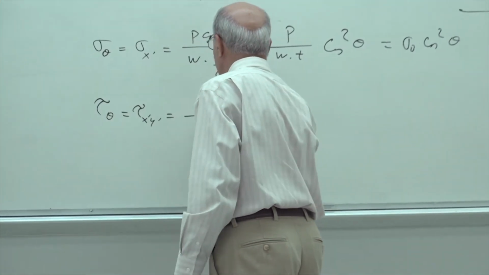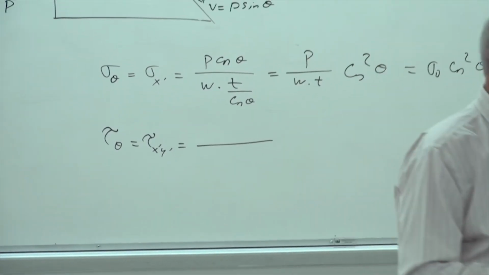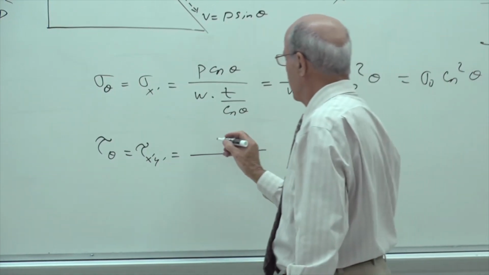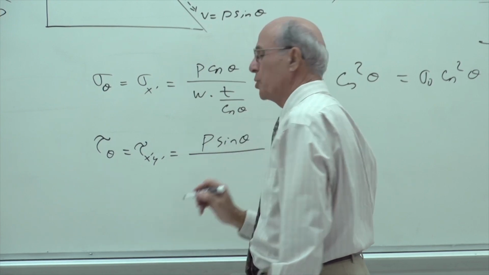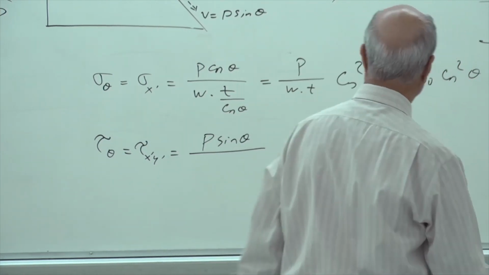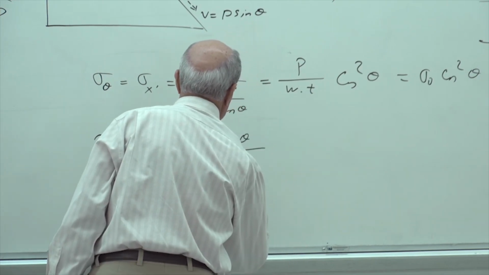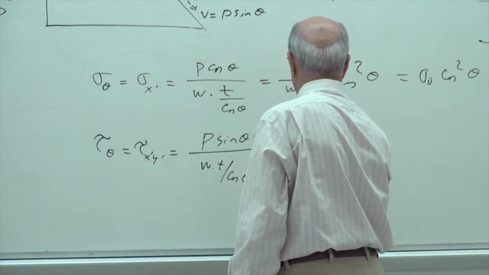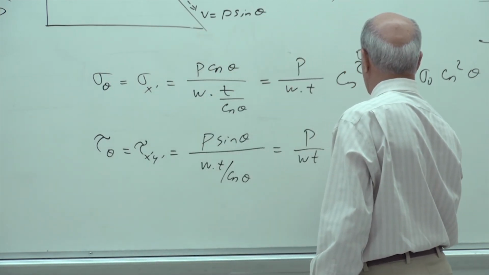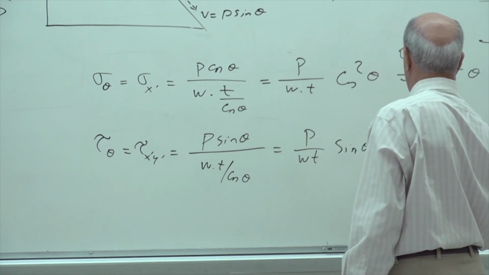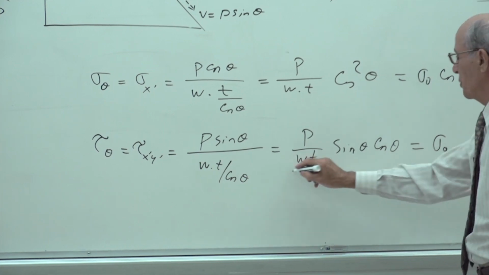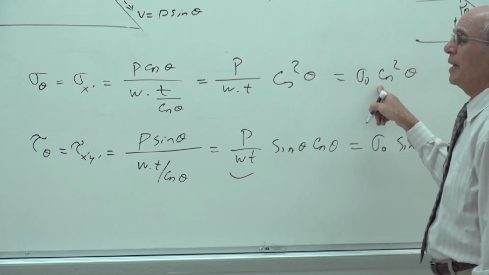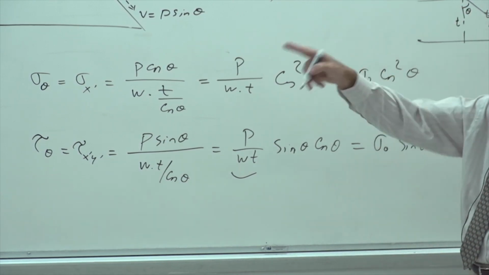Again, it becomes force over area. What force do we have this time? Shear force. Of course, this is shear force. The shear force is P sine theta, which is still less than P. And the area, of course, is larger than before. The area is the same area, W times T divided by cosine theta. So this time it becomes P divided by WT times sine theta cosine theta, which becomes equal to the same sigma O, because this is the sigma O, times sine theta cosine theta. Notice your cosine theta is less than 1, so this sigma is less than that sigma.